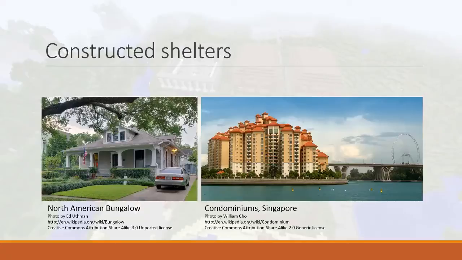But then it's nice enough for you to feel like you have your own home and you have your own garden and all that. So it's a balance between affordability and having all the stuff that you really want in the house. Whereas on the right-hand side here, we have some condominiums in Singapore.